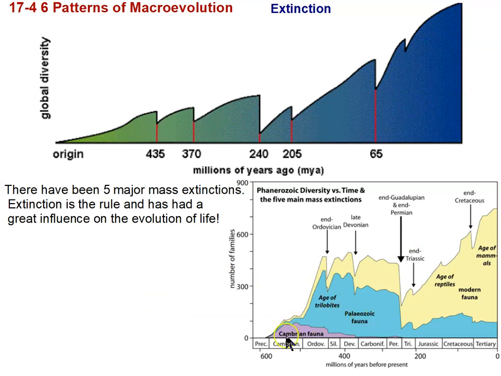This figure is really cool, and if you concentrate on studying what it's showing, first of all, this one was created using global diversity. In other words, all the species lumped together. This one was created using the number of families, which is a slightly different way of looking at it, but it pretty much shows the same thing. All of the 5 mass extinctions are here and labeled, but it also is really interesting the way it's color-coded to show the Cambrian fauna and the Paleozoic fauna. And by the way, fauna refers to animal life, right? Flora is plant life and fauna is animal life.